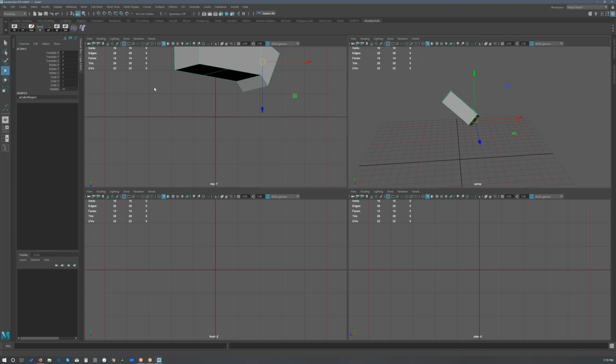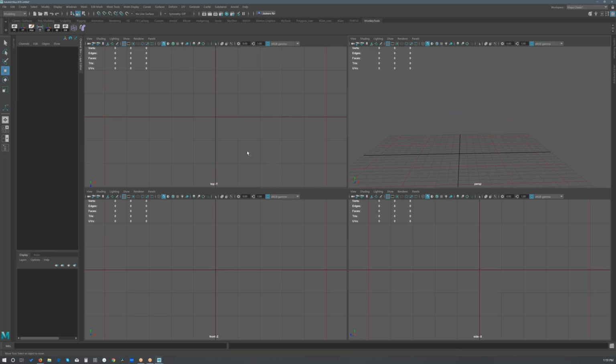The only time that I'll do this, though, is I'm very aware of when I'm doing it and what I'm doing it on. Sometimes I won't want to freeze the transformation. Sometimes I'll keep that transformation on there, especially if I'm not really confident in that specific piece of geometry. So that is really individual geometry dependent. I'm going to go ahead and delete that.